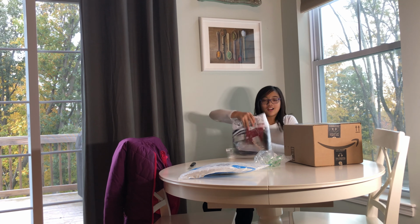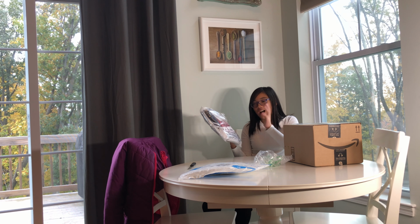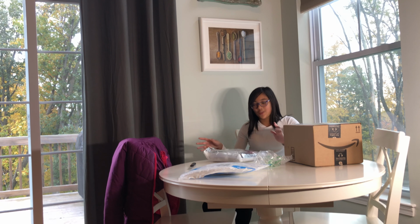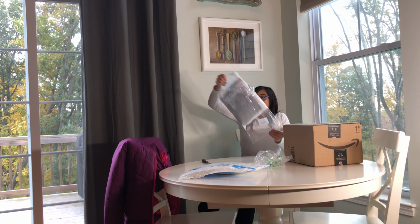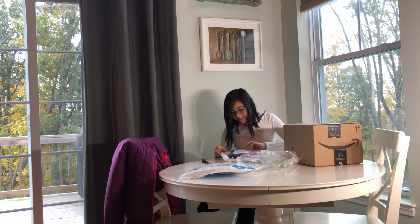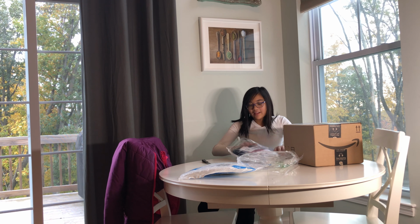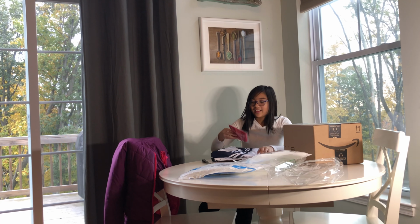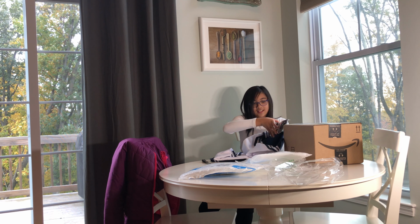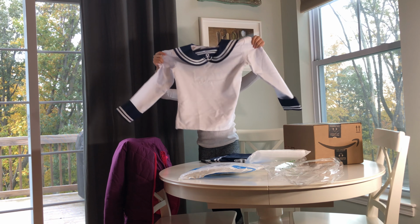Here we have my Halloween costume. For my Halloween costume, I have in high school, like those traditional high school animes, the uniform. Oh, it's a zipper. Me and my life with zippers. Okay. I think this is the scarf. And these are the socks that come with it. This is the uniform. Oh my goodness, I love it.